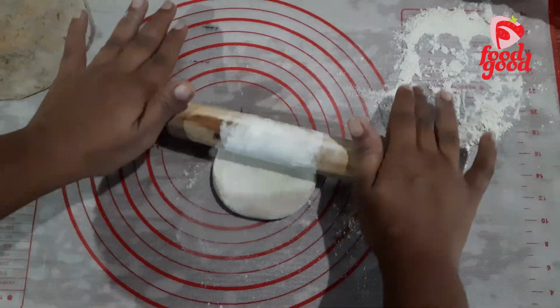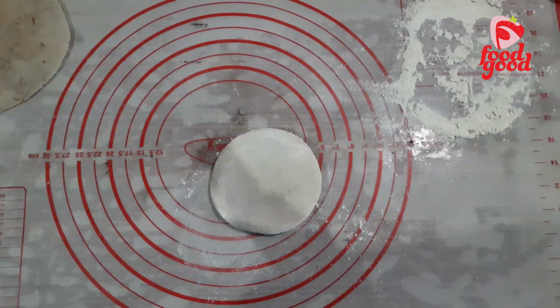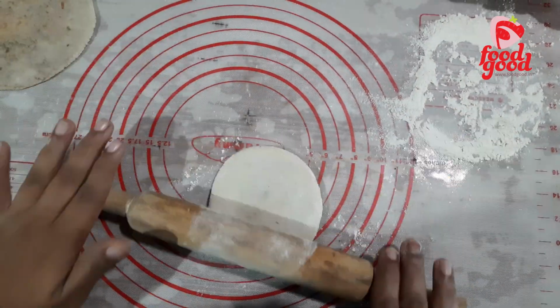Next, we will roll it with a rolling pin. Never press hard. The aloo paratha needs some thickness, so roll it without much pressure.